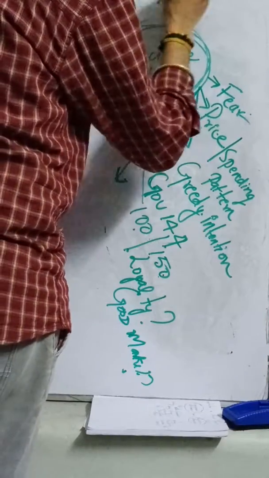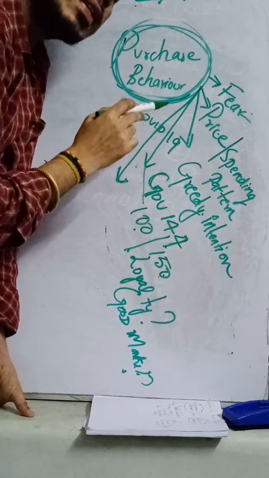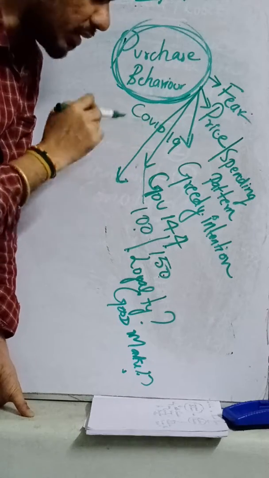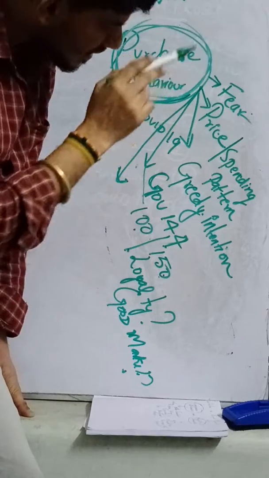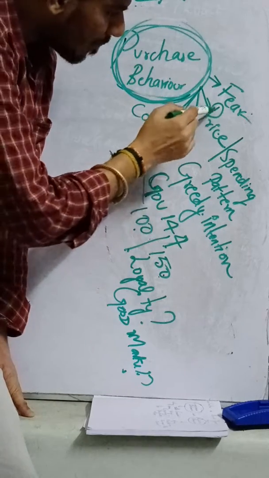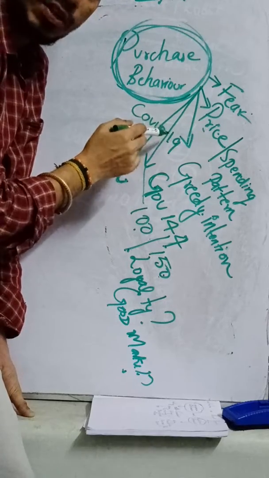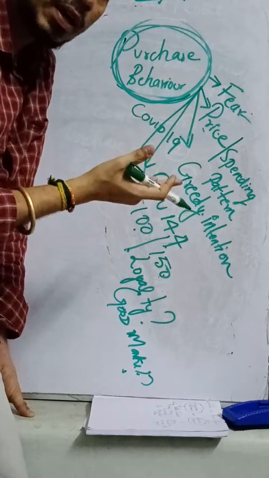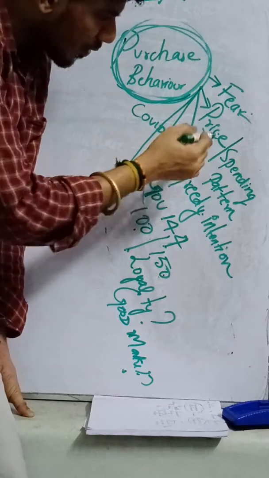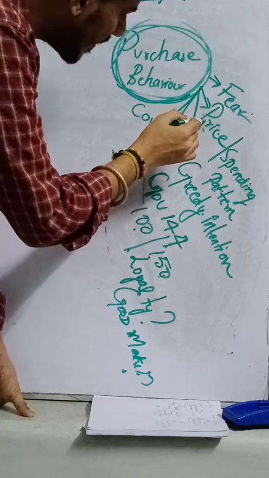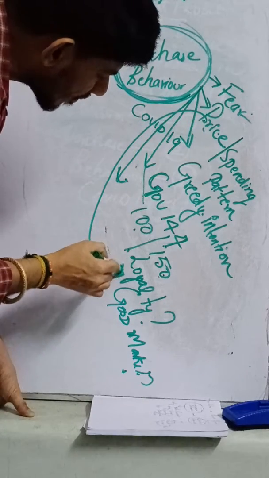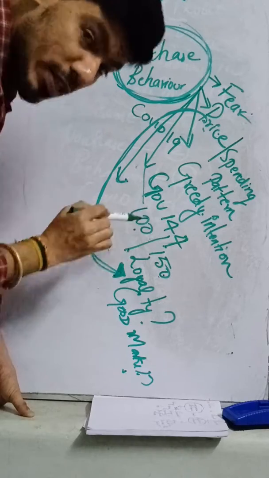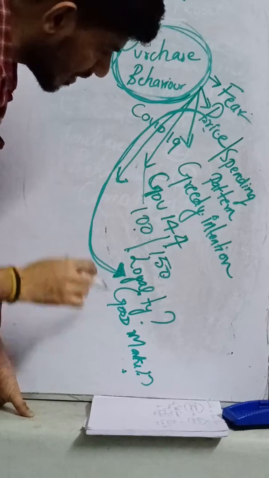In the third stage, I told you that, what is the relationship associated with the problem? In my last video, I spoke about the relationship. If you see all these factors, there is a relationship. Simple example I tell you. The price increases. Suddenly, during the COVID-19 situation, the price of hand sanitizer has increased very drastically. And the store in which I was buying a product for the past 5 years has also done it. Can I relate that if the price increases, there is a hit on the loyalty. If the price increases, there is a hit or an influence on the loyalty factors. This is the first relationship.